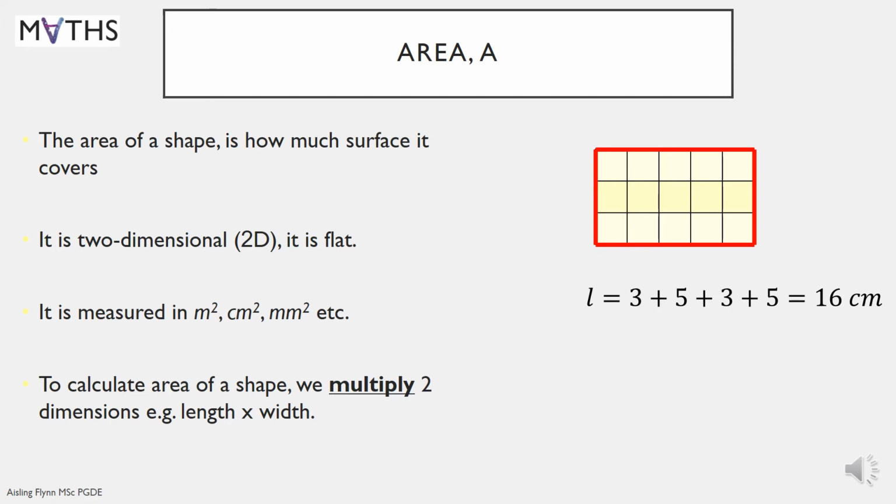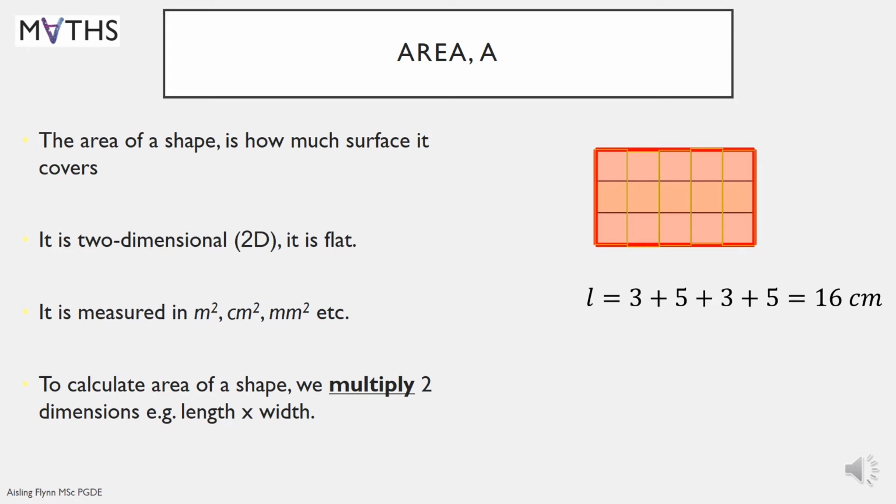But what about its area? Okay, given that it's 3 high and 5 wide. So you could start by counting the individual unit squares. And if you count those, you'll find that there are 15 unit squares. Or we could take them in groups. If we look at the columns of 3, we could count the columns of 3. So 1 column is 3, 2 columns is 6, 3 is 9, next makes 12, and finally we get to 15.